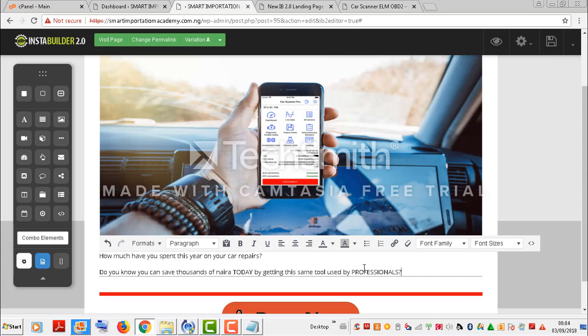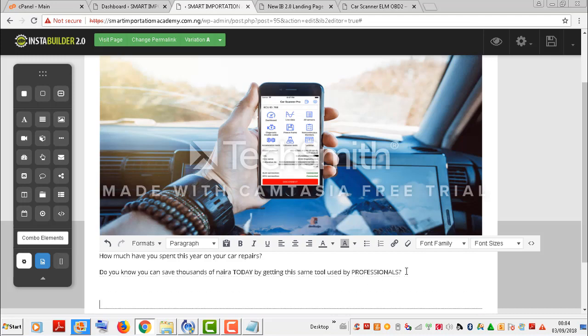All right, and after that, one thing I should say right now is this. There are two ways I do my product sales page. One is telling stories, and the other one is just a straight e-commerce website. You're not going to tell them any story, you just go straight to the point. Like for example, car scanner, you put one or two lines, you put pictures, then you put the price and the buy now, just basic things. You're not telling any stories there.